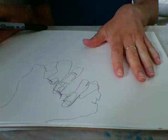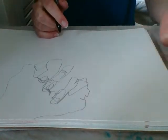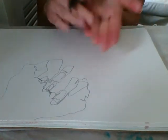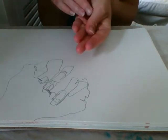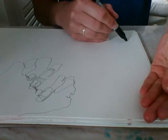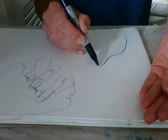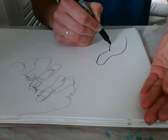So what I'm going to do is come closer. I'm going to do this on the same piece of paper and work right here — this might be upside down for you. I'm going to hold my hand. I want it to be a little different than the last one. Holding your hand flat is actually super hard, so you want to do some type of a pose with your hand. Once I put my pen down, I cannot pick it back up. I'm using a Sharpie, but I wouldn't advise using a Sharpie right away.